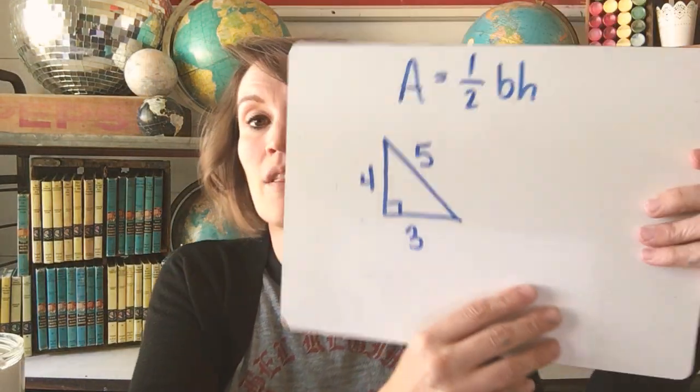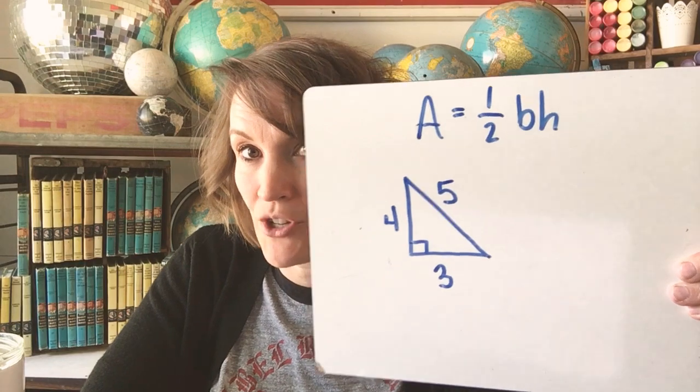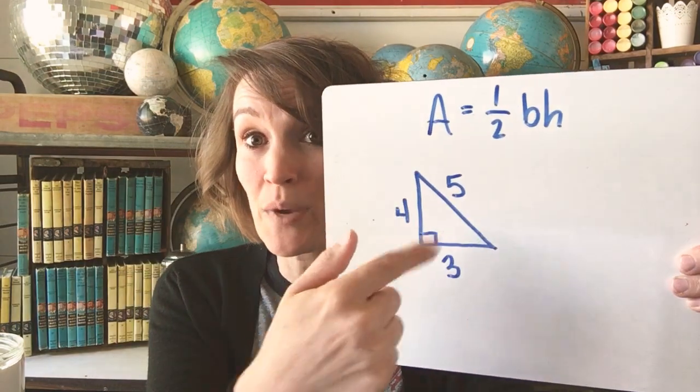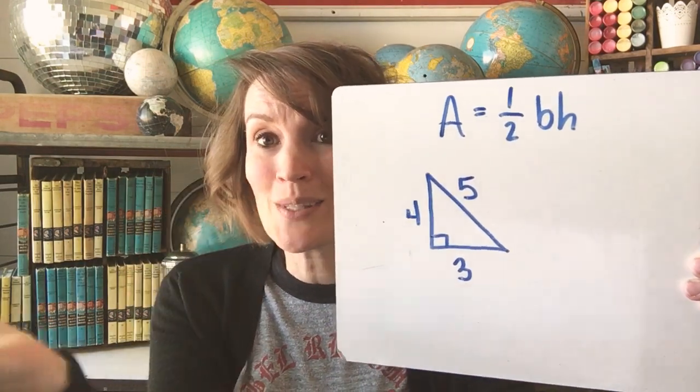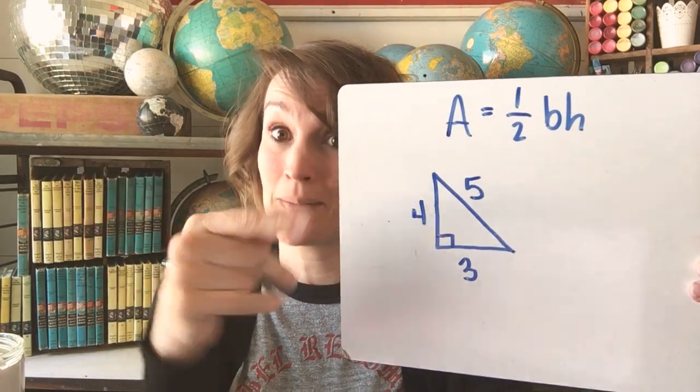Okay, so let's look at a couple triangles. Sorry, I had to think about where I was headed next. So let's take this triangle where you got sides of 3, 4, and 5. So the formula is 1/2 your base times your height. How many numbers do we have? We have 3 numbers. It's hard to know who's the base, who's the height, and who's the, it doesn't matter.